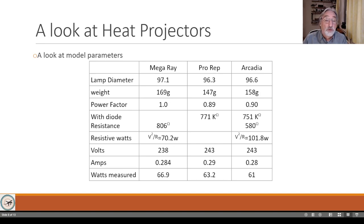More recently when I tested the ProRep it had the same power factor as the Arcadia. When you do resistance measurements on those two lamps, you find the resistance is about ten times higher. With the MegaRay, the 806-868 ohms can be measured with the probes swapped around, but when you do the same with the ProRep and Arcadia it only measures in one direction - giving me a clue that there might be a diode in there.